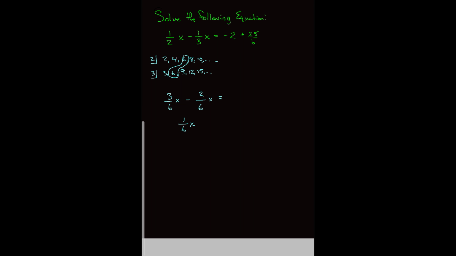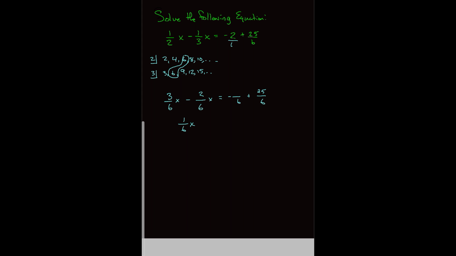This is technically a negative 2 over 1. Now we have to get a common denominator between 1 and 6. In this case, between 1 and 6, your LCD is going to be 6. So that would be something over 6, and that would be something over 6, still keeping the negative signs and the plus signs. To make things easy, since we already have something over 6 in our original problem, 25 over 6, that's still going to stay 25 over 6.